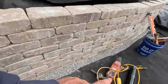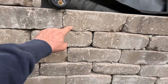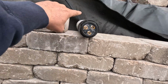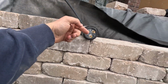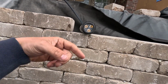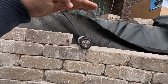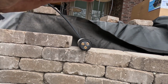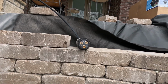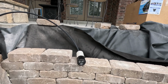And what we'll do is we'll take this core drill and that big bit, and we'll drill a hole right here. It'll be a perfect hole for that pipe to sleeve into there. And then we'll have this swing arm pipe, this irrigation pipe that comes in the back that we use as a conduit pipe to be able to pull lights, wires in and out in case one of these ever goes out, because they're going to have a couple more layers of block on top of this, and then they're going to have a flagstone patio built on top of that, so we won't have access to run a new wire if a light ever goes out or needs changed out for some reason.